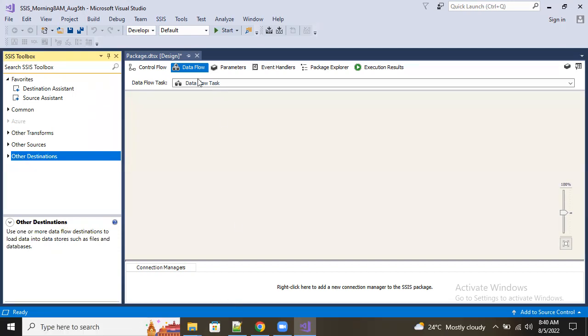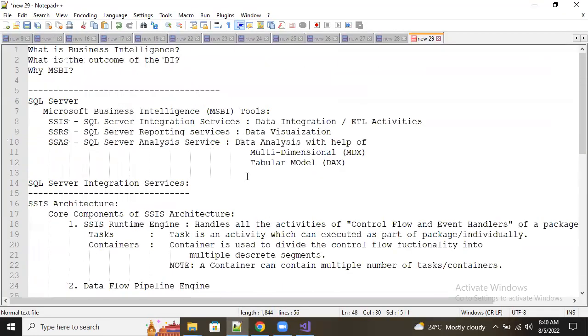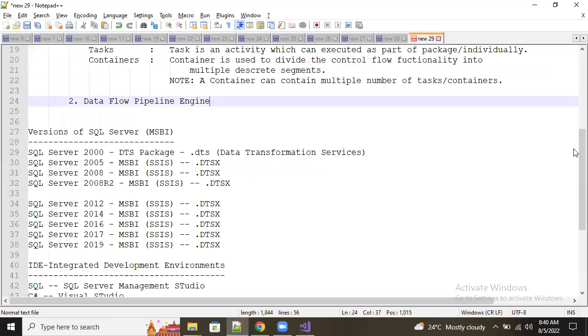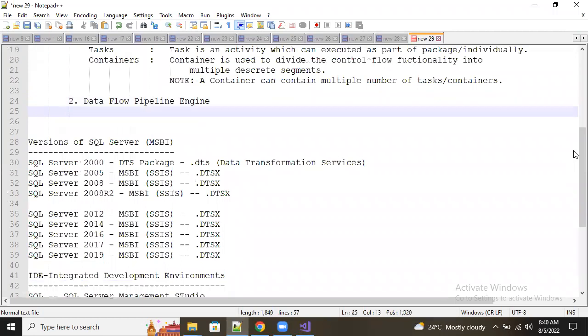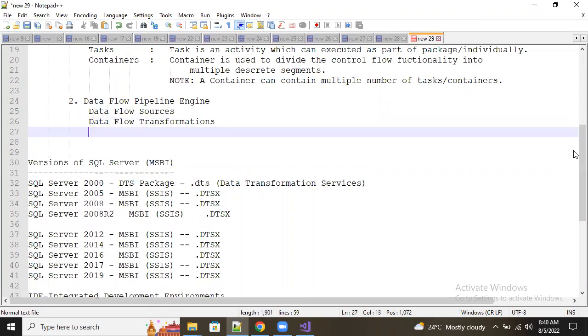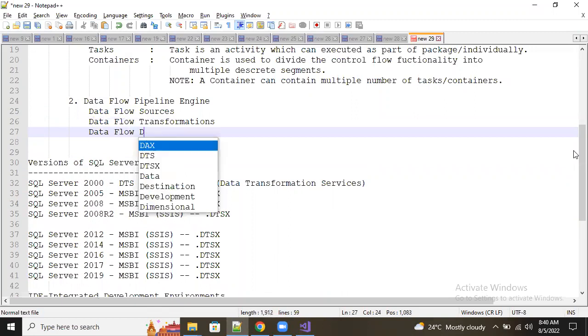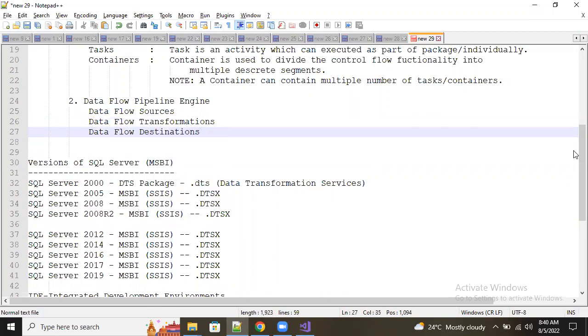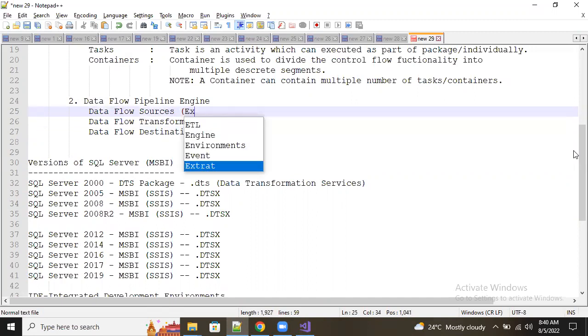So, what is the content of the data flow? Data flow contains data flow sources, data flow transformations, and data flow destinations.